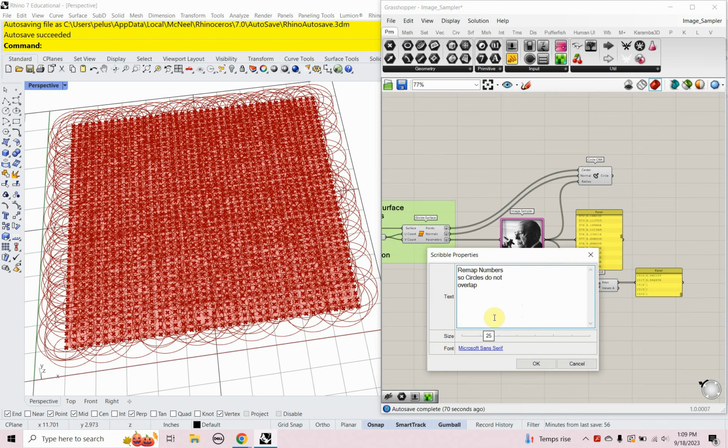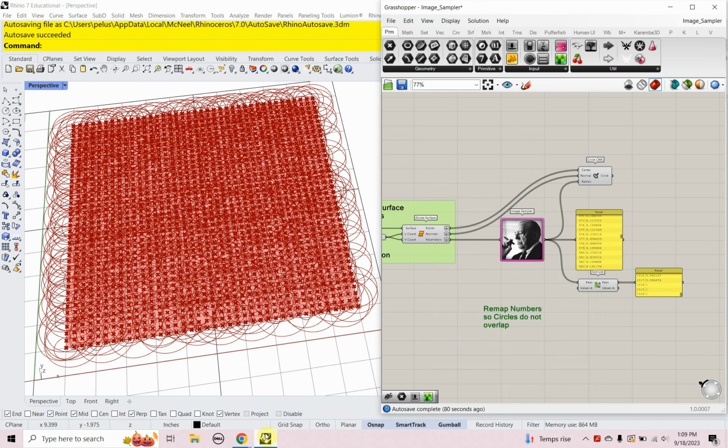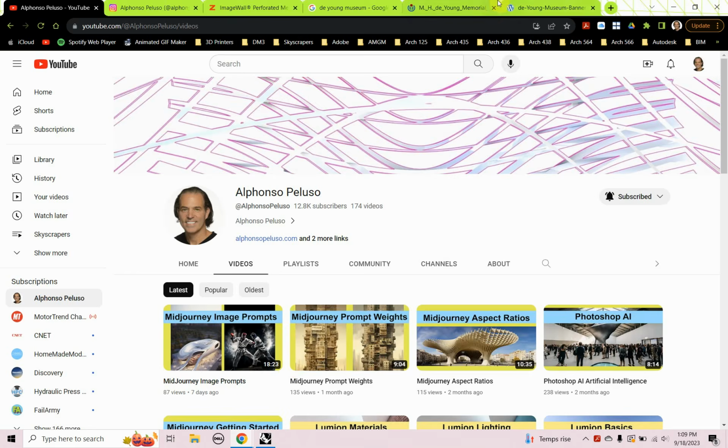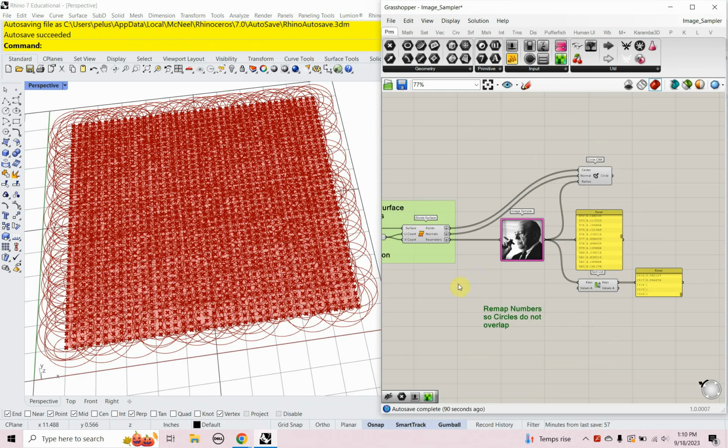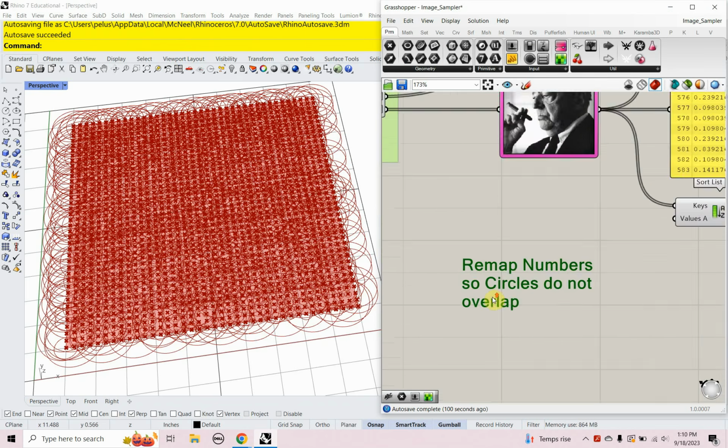You'll see how low the resolution needs to be where the circles aren't overlapping one another. Because again, my output is real world output, maybe a perforated wall. So like you saw in the Zonner images with the perforated metal there, we don't want the circles to overlap. So just to remind us of that, that's this one. We don't want the circles to overlap in the real world. So we're thinking about real world in this tutorial, which is cool.